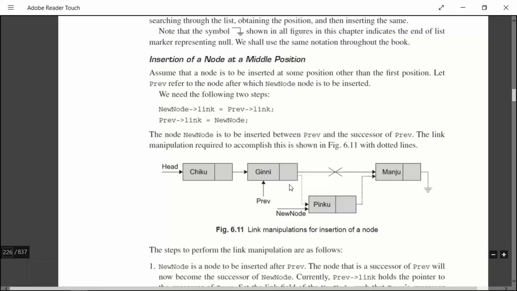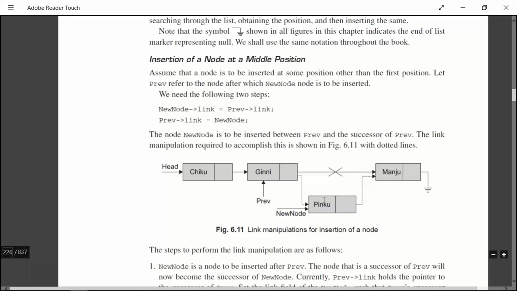What happens? Actually, here this link field contains the pointer to this node, I mean, the address of this node. But now this address has to be changed to that of the new node.